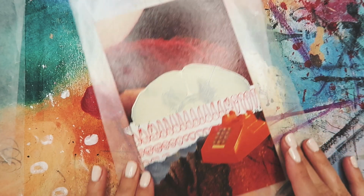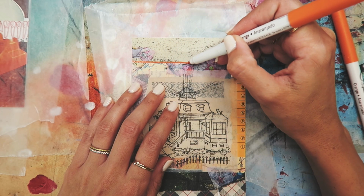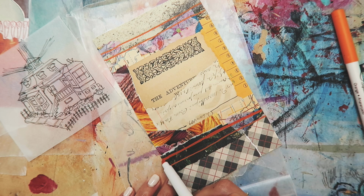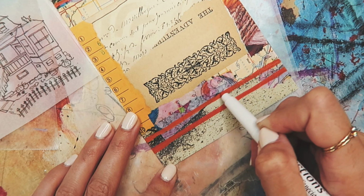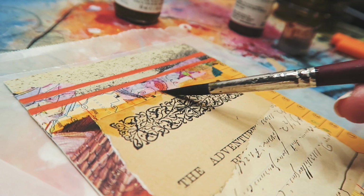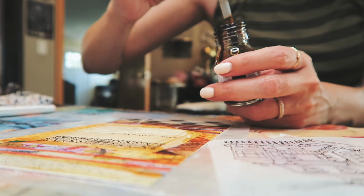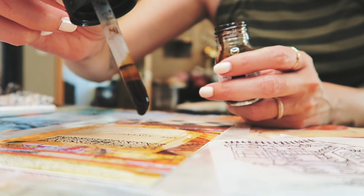The next two that I moved forward with was the Nightmare on Elm Street house, as well as the house from Hocus Pocus. That initial layer of texture had been put in on these two cards, whether it was a little bit of paint or oil pastel or just something to get it past just paper glued down, basically. The thing with my backgrounds is that I always like to fuse all the pieces together so that even though it's just collage that I've put down on my substrate, I like to then come in and add paint and texture and unify all of those collage elements together so it feels like a cohesive composition that really becomes the frame and the landscape for my illustration to go in on top of.